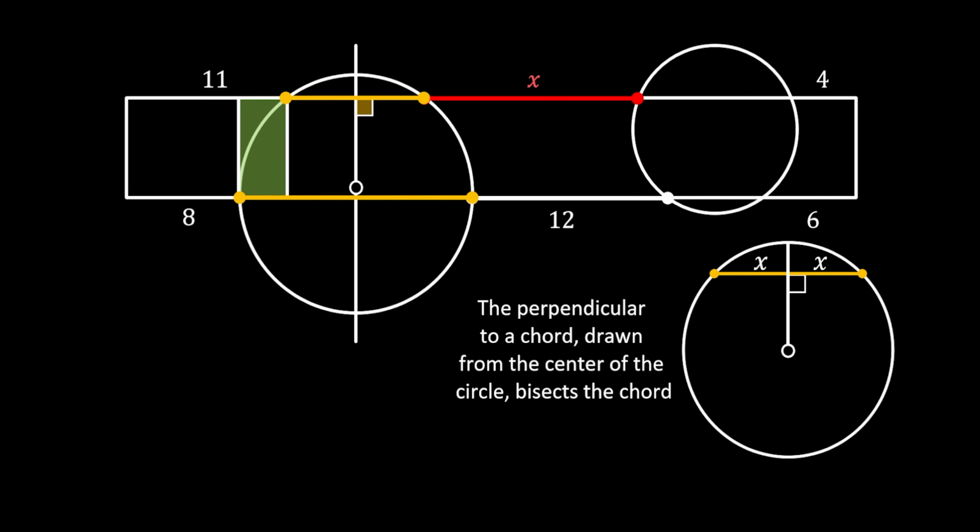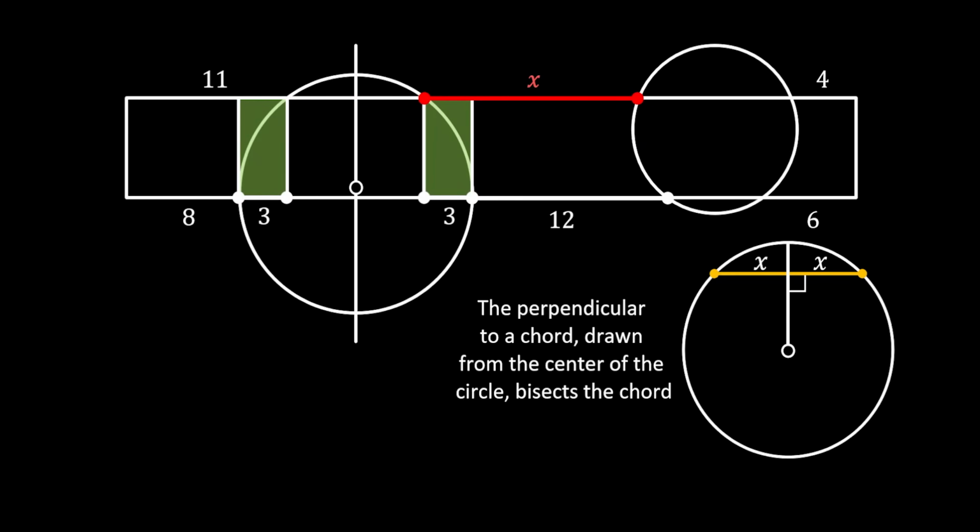Now notice this upper left segment with the length of 11 and this bottom left segment with the length of 8. Now, if we want to calculate the length of the base of this newly formed green rectangle, we can clearly see that this base is equal to the difference between our top and the bottom segment, so it must be equal to 3. So now, since symmetry applies, we're just going to take our green rectangle and move it to the right part of the circle.